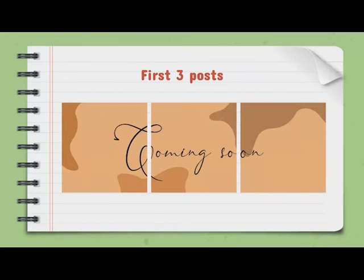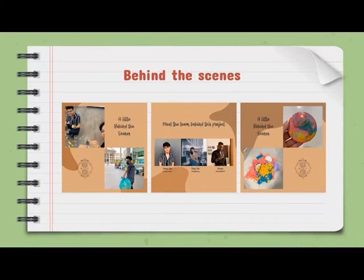For the design, we plan to make it minimalistic, clean, and modern, and we focus on pastel colors because pastel colors are simply brighter shades of well-known colors that have been mixed with the color white. It also represents calmness and neutrality. It's usually used as a base of a particular design, which we use for this social media posting. Next. After the coming soon post, the next 3 posts are behind the scenes and the basic info of the people who are in the team for this project. Next.